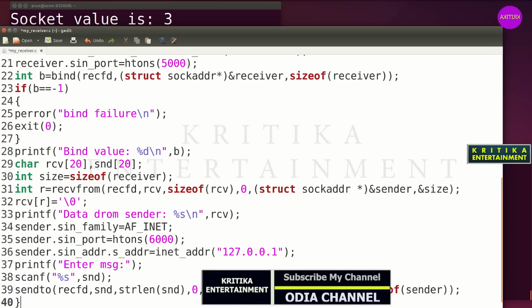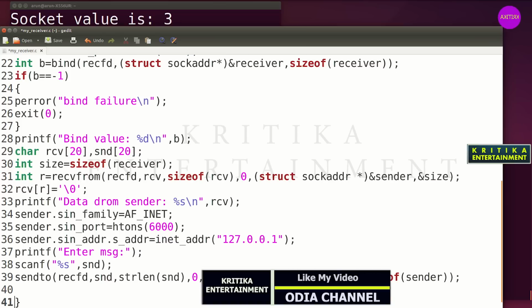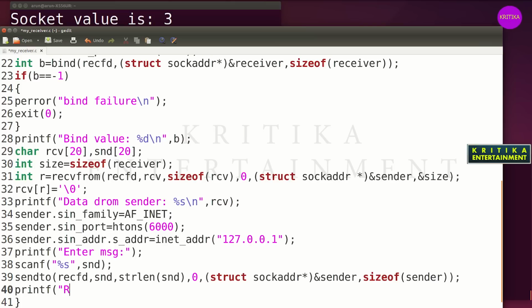Then here I write in the program printf receiver sent the message, sent message.